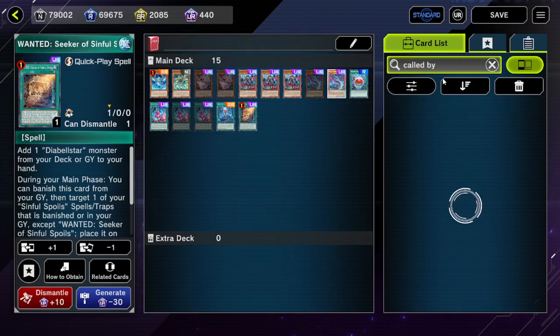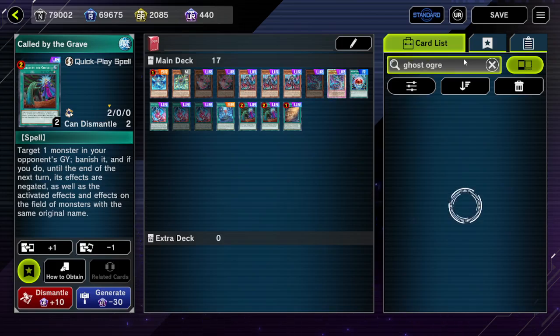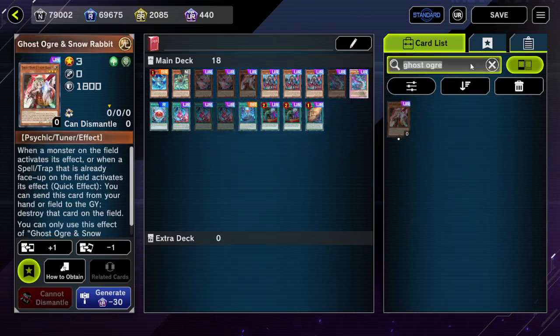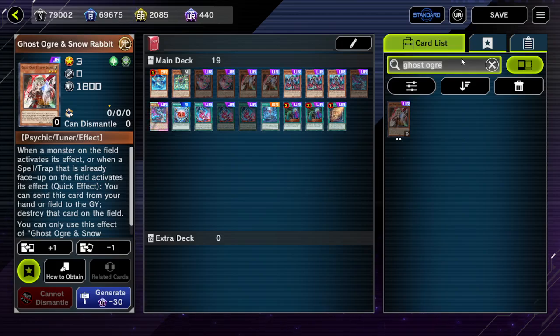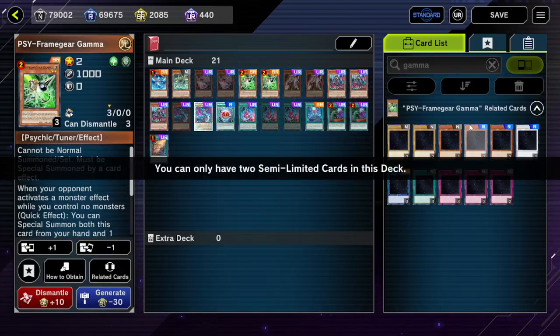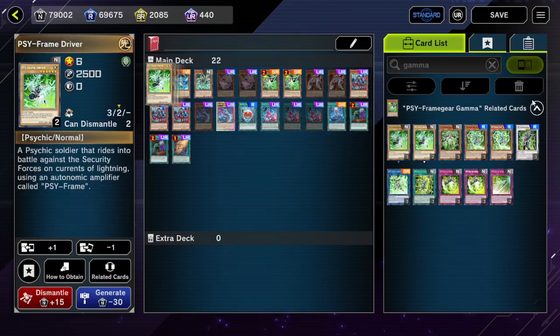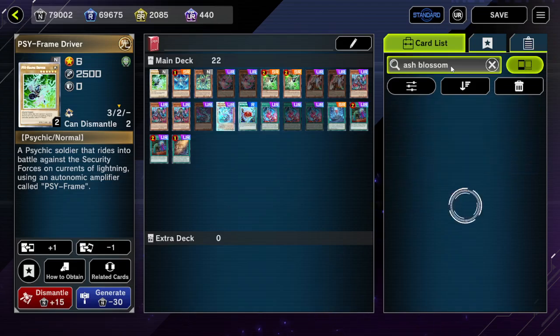So we'll go with Called By, Ghost Ogre. We'll grab 1 copy or 2. 2 copies, 1 copy. 2 copies, sure. So 2 copies of Ghost Ogre, and then we'll grab a copy of Cypher Gear Gamma. So we're just going to throw in a lot of non-engine, and then we still need more non-engine, of course.